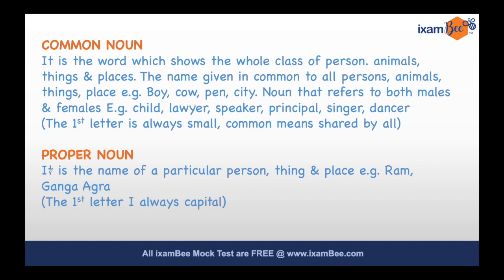Now, what is a common noun? The meaning is in the name itself. It is common. So it is the word which shows the whole class of persons, animals, things, and places. So it's a name given in common to all things, right? So whatever you can look around and see, your phone, your laptop, your table, your desk, your chair, your pen, your pencil, anything and everything that you see around, boys and girls and men and women, everything is an example of common noun.